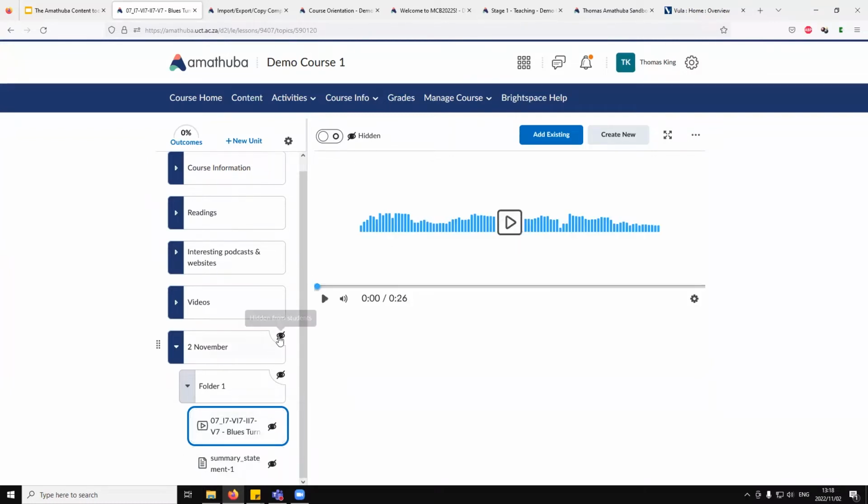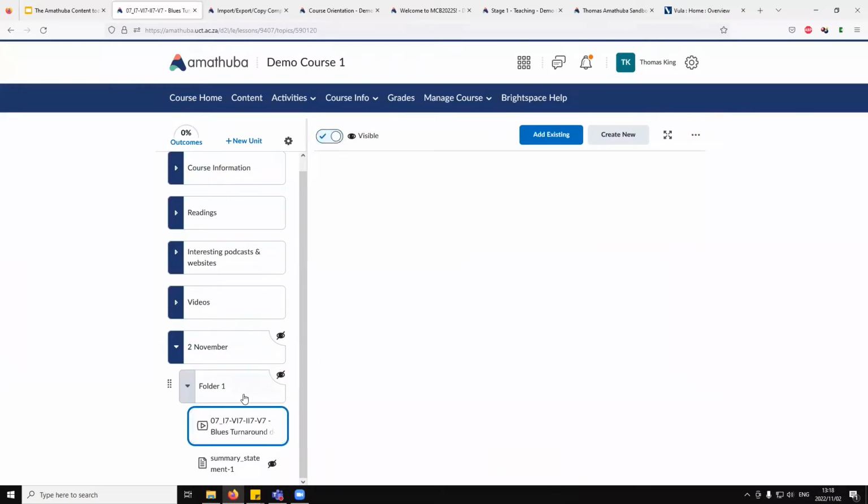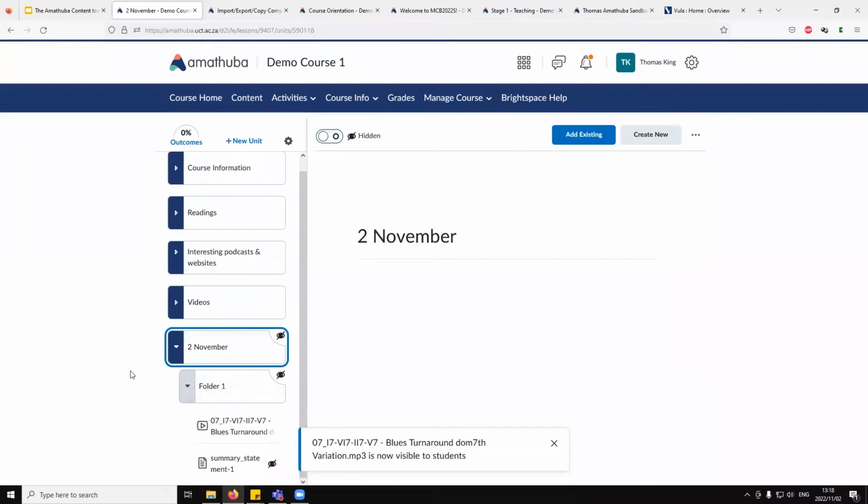You'll notice that as you create things, everything is hidden by default. So you will just need to unhide things when you are ready to share them with your students. If you hide a top level thing, for instance, this folder, everything underneath it will be hidden, even if this one, for instance, says it's visible. So once you have organized things, you can always create a folder, for example, for other lecturers. That will be visible to lecturers, but it won't be visible to your students, where you could store various kinds of resources here.